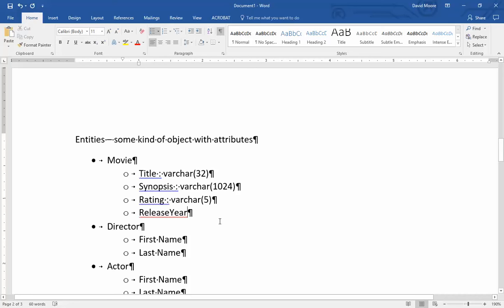So far we've only used varchars. Now, some of you may be wondering, if there are only a finite number of values, how do we enforce that in our database? Well, I'll show you how we can do that in a little bit. So let's talk about release year. Release year is a funny one, and you can pick 2 different possibilities, and it's up to you what you want to do.